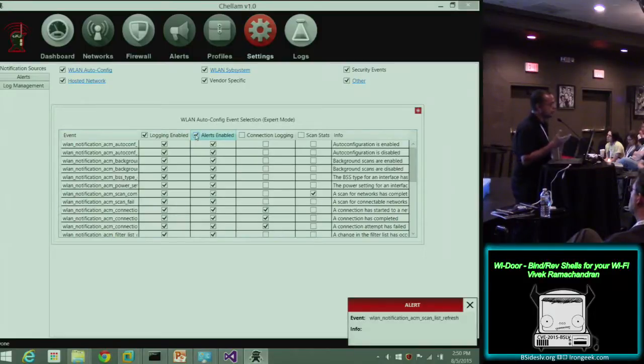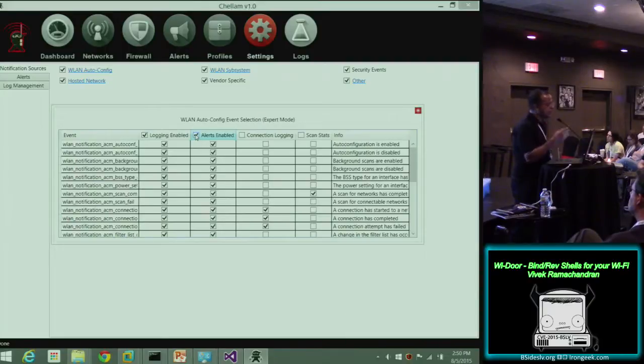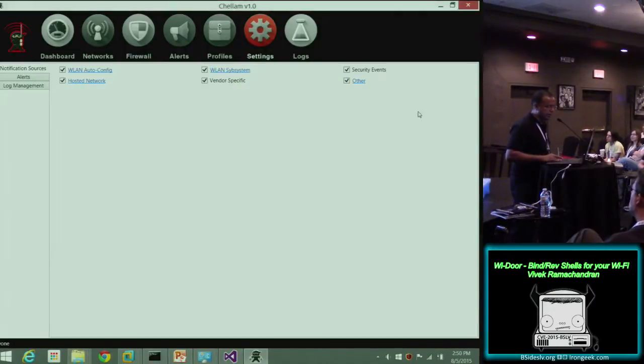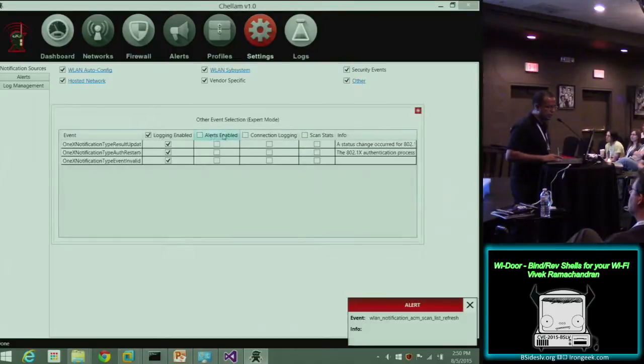This includes roaming events where you disconnect and quickly roam to the next AP. This includes connecting to a LAN, connecting to a network, disconnecting, authenticating. Let me show you how this works in just a bit. I personally love Chellam so much that after this, it's very clear who I'm connecting to and where. There is no confusion ever.